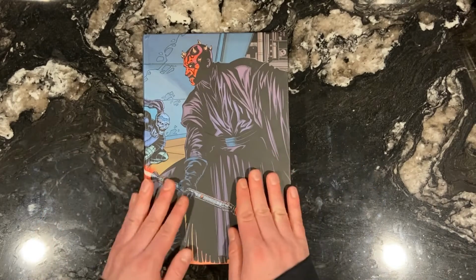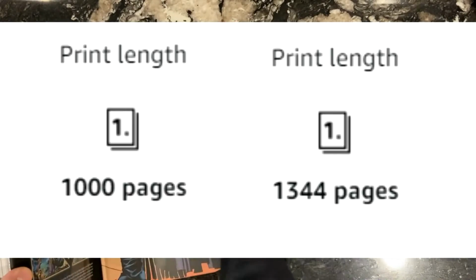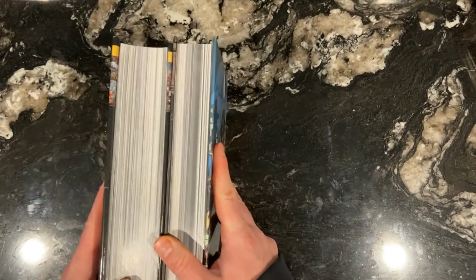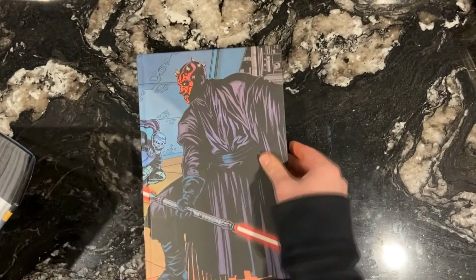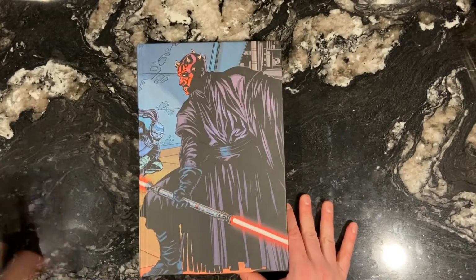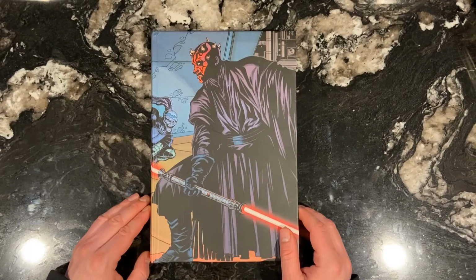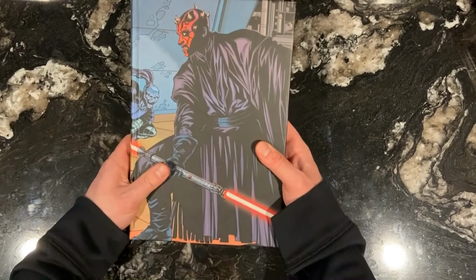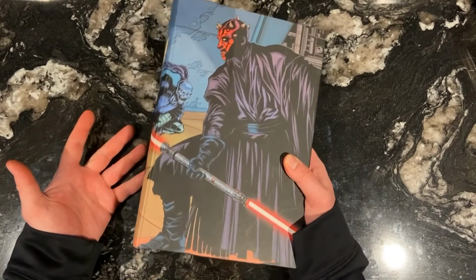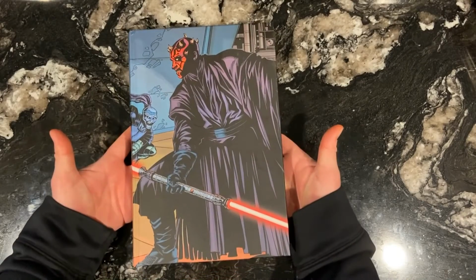It's the same cost as the Old Republic Omnibus, which I also think is overpriced by the way, but it has 300 less pages. It could have added more comics easily, I think, especially with Star Wars Republic, but I'm guessing they're probably saving those for a future hardcover omnibus. I know page count and the cost of a book don't always correlate, and I'm sorry for harping on this so much, but if I'm spending $100 or more on a book, I'm looking for anything to justify my purchase. If not additional comics, how about more art pages, rough drafts, interviews, or anything?